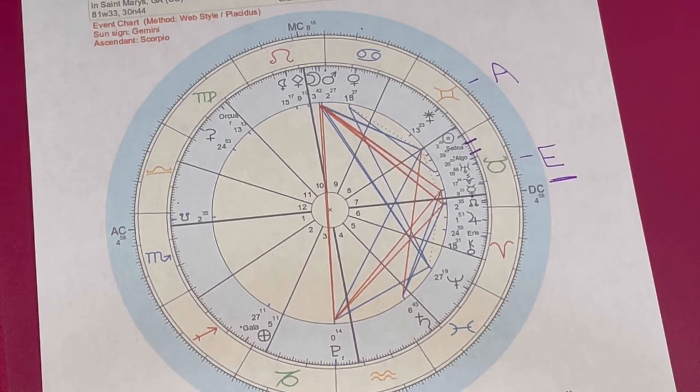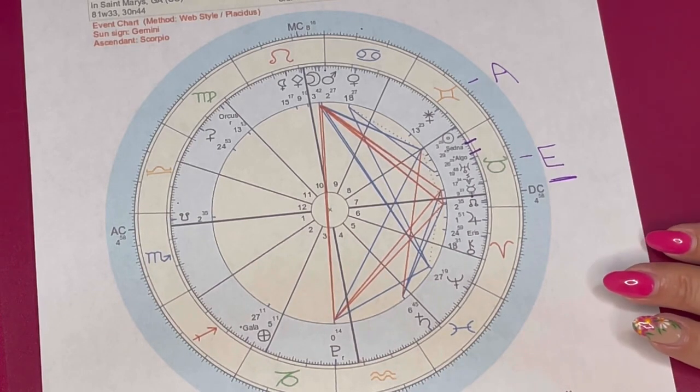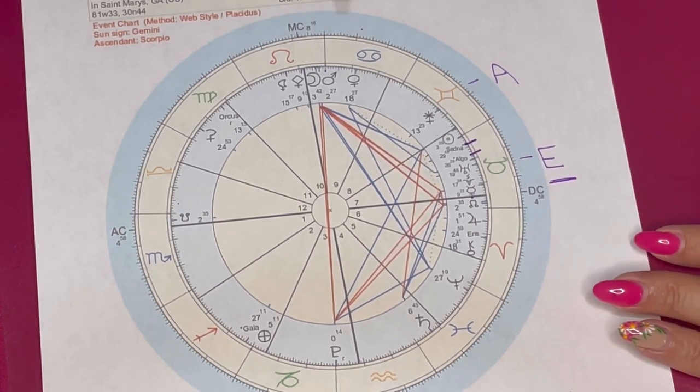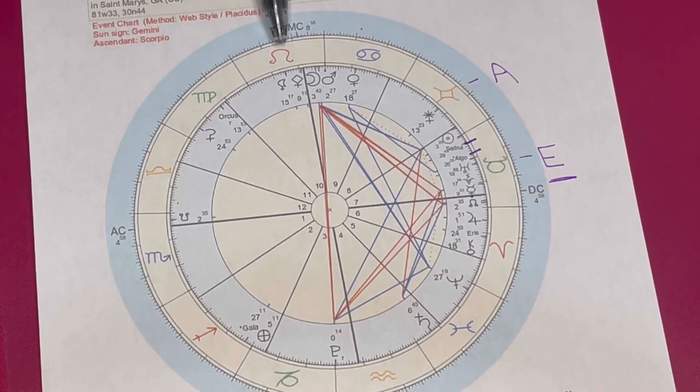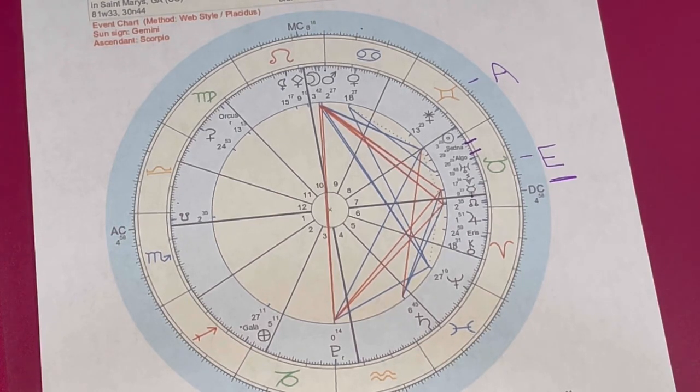But what I want to really look at is that, and I'm going to look at more of this in a different video, cause I don't want to make these too long. That Mars, when he moved out of Cancer and moved into Leo, that was a release. This was initiation through the heart chakra. And like I said, I'm going to have another video on that because that is something that we really need to talk about that's going on right now.